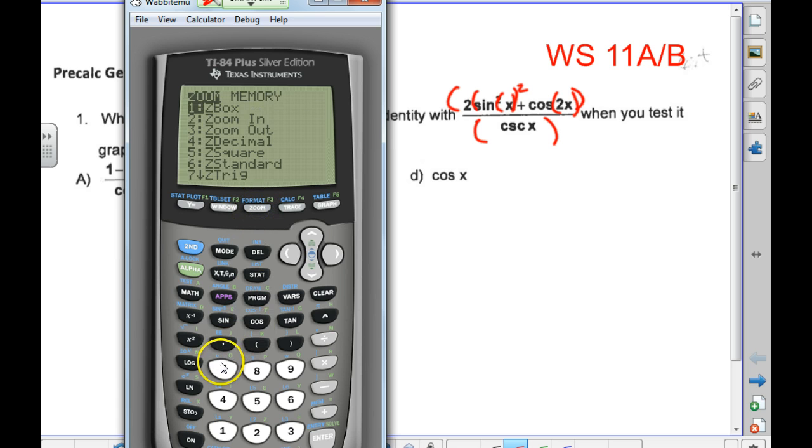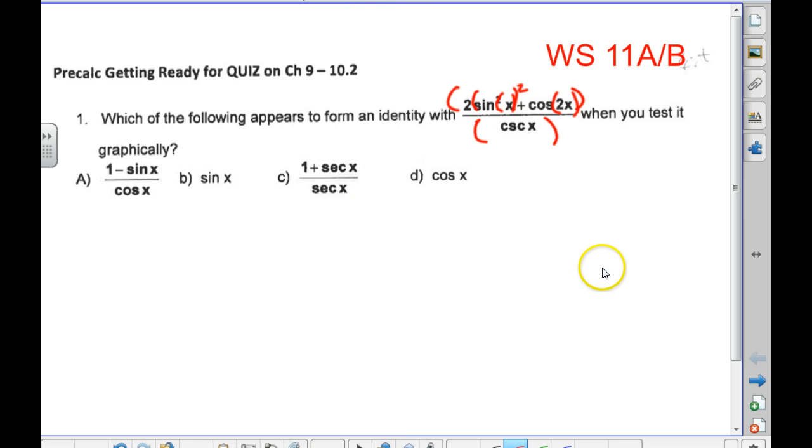And then I'm going to do a zoom trig. And I think I recognize that. Okay, that looks like a sine graph to me. So I'm going to choose that choice, but to double check, I could go in and type sine of x in my y sub 2, and if I wanted to be really fancy, I could back up over to the left and make it bolder, so it should graph the first one and then go over it with the sine graph, and it is going over exactly the same place. Okay, so the right answer was choice B.